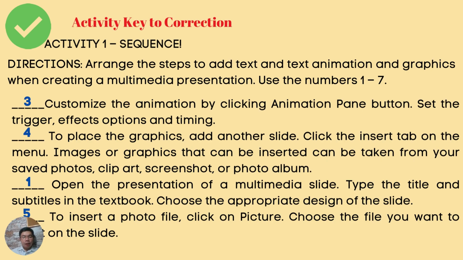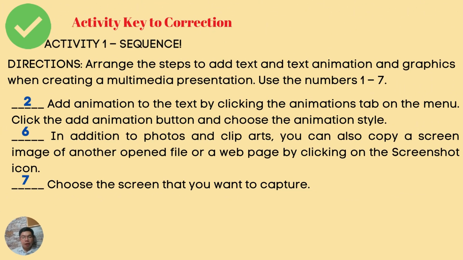It is followed by number 4, place the graphics, add another slide, click the insert tab on your menu. Images or graphics that can be inserted can be taken from your saved photos, clip art, screenshot, or photo album. And number 5, to insert a photo file, click on picture, choose the file you want to insert on the slide.